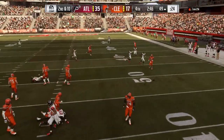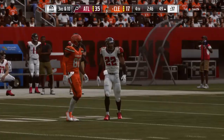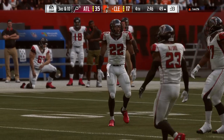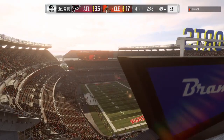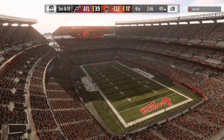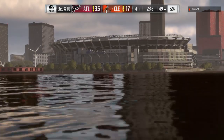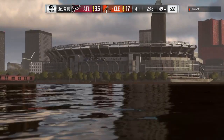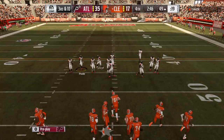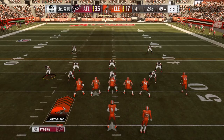Mayfield to throw it, and he takes a shot on the release as this will be incomplete. He was looking for Landry that time, and it'll bring up 3rd down. We've seen this quite a few times in this game. Offensive line unable to keep leverage, unable to keep people away, facing a lot of pressure. Fortunate just to get rid of it. One of the reasons they're down is that inability, though, to stop the pressure. We saw another example of it there. The Browns on 3rd down. They've only converted once in 4 tries. This is 3rd and 10.